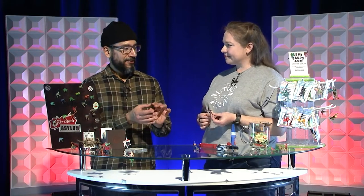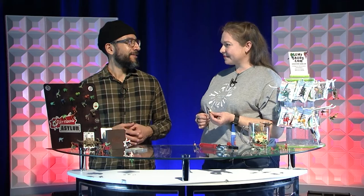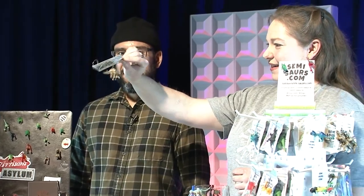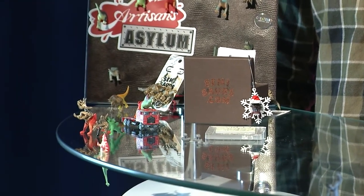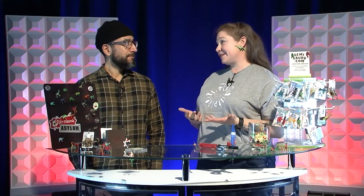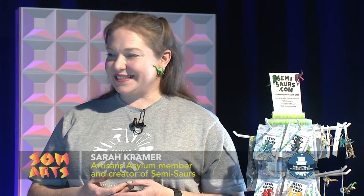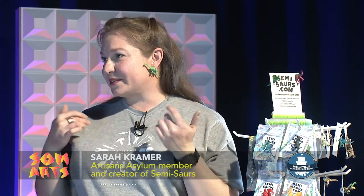So it makes sense that you would be more involved with the jewelry shop for working with these plastic shapes — all different shapes each time — where you want a very consistent hole to fit your magnet into. And the influence has been fantastic because now I make Semisaur earrings that are dangly or clippy. I learned a lot about earring hardware and realized that the Semisaurs themselves work as earrings. It went through a lot of iterating on the magnets, especially finding the right strength of neodymium magnets. I'm big on N52s. What that means is they're so strong — these were two goals of mine — they will hold as earrings, not for very long, I wouldn't go out for a night on the town. That's what the actual earrings are for.